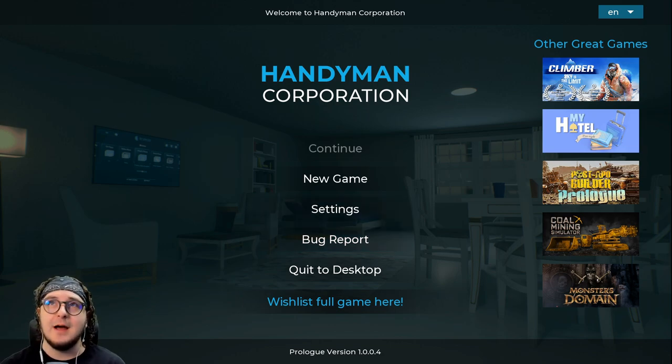Handyman Corporation, you become the owner of a business where you handle a variety of jobs in cleaning, maintenance, design, and construction, accept contracts, play minigames to perform every task required, then expand your company, buy spare parts, tools, train skills, and manage. We're going to be taking a look at this today.